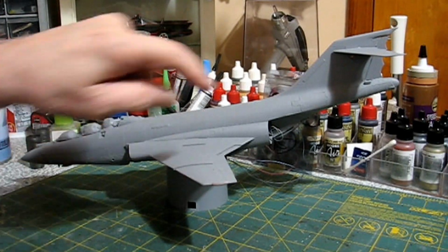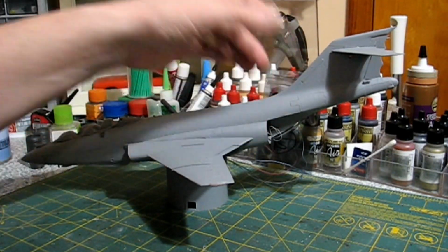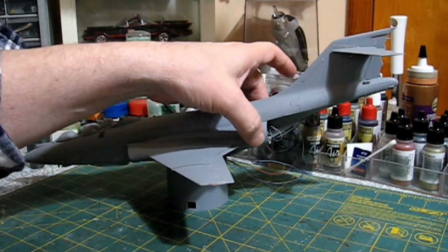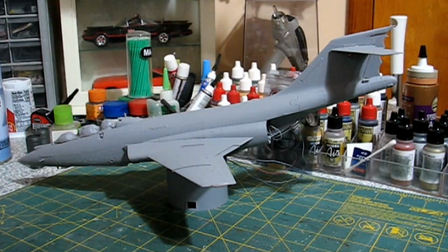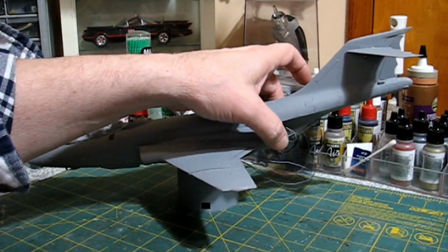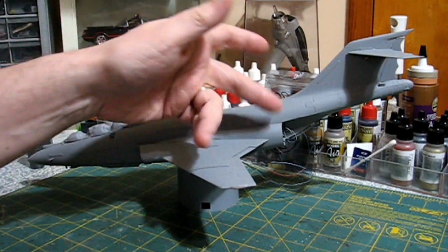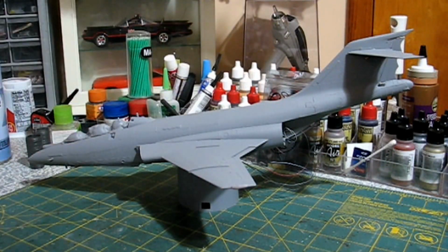I got two spots right here on each side. This area right here is giving me the red ass. I worked on these for a while before I primed it and thought I had it, but as soon as I put the primer on there, it's like, no, that ain't gonna work. That seam just showed right back up again. So what I'm going to do is use the Vallejo plastic putty on this, because if I use lacquer putty on this primer, the lacquer putty will eat the primer right off, and I don't want to do that. So we'll use the Vallejo.